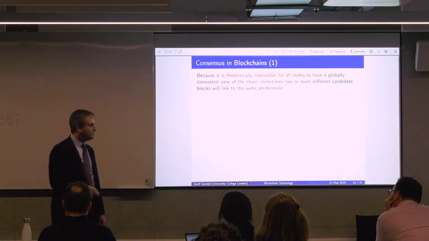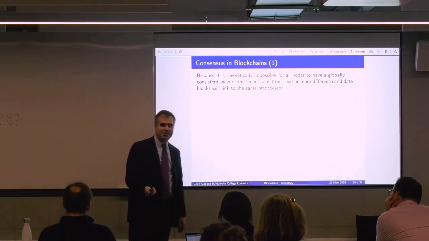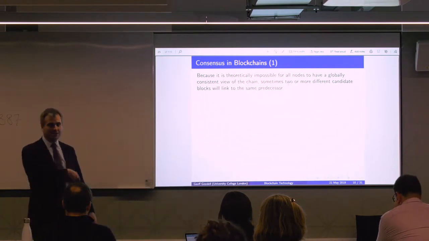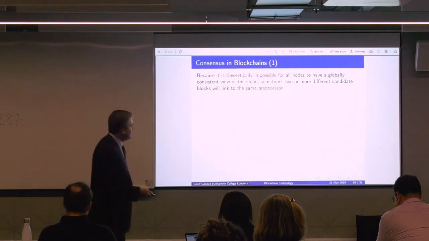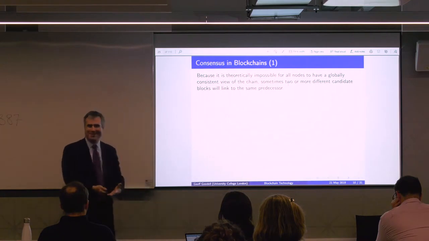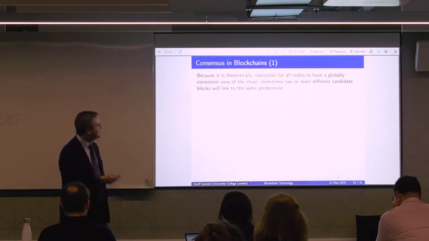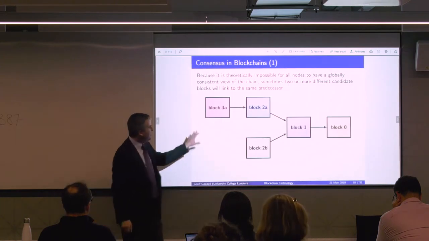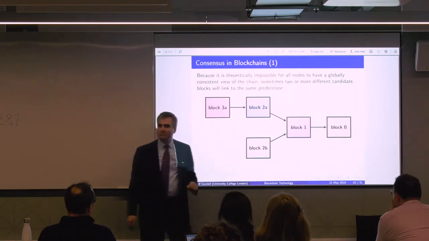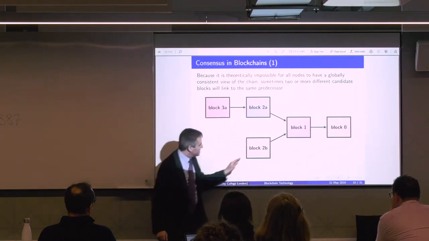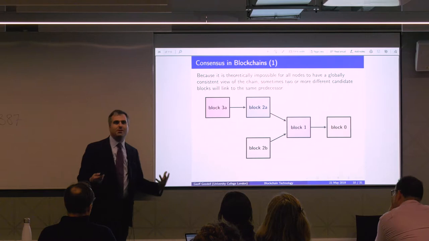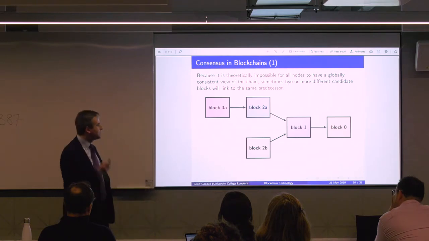Blockchains are different. They have to be tolerant of network partitions, but rather than choosing global consistency, they choose availability. So different nodes, as I think one of you had mentioned, might not necessarily all have the same view. That means that some people might believe that the blockchain is this, 3A, 2A, 1, 0, and other people might think that the blockchain is this, 2B, 1, 0. And these different views of the chain might exist at the same time. So what do we do?